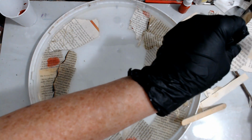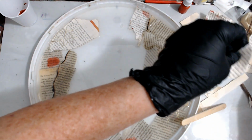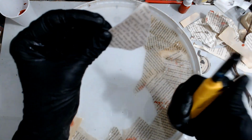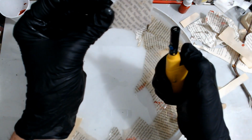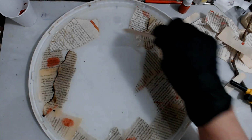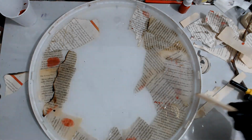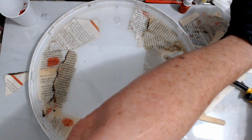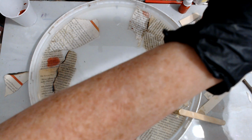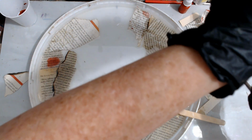You're probably like, don't let her play with fire. Yeah, I probably should be careful because I might have a little bit of resin on my gloves. But I'll just do a little bit. And I don't want to catch resin on fire, so I'll let that sit for a minute. Yeah, I was just sitting here thinking, you've got resin on your gloves. Don't do this at home.